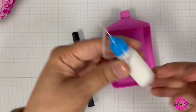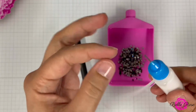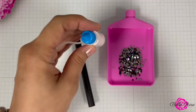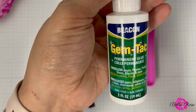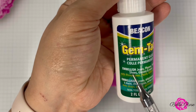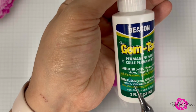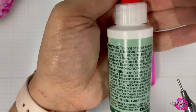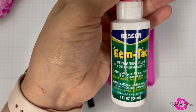We're also going to use our adhesive glue. I have placed this glue in a precision tip glue bottle, and the glue that I'm using is Gemtac. This is a permanent glue. You can use this to embellish jeans, phones, purses, shoes, glasses, and more with rhinestones, pearls, glitter, and more. So this is what I am using. Beacon Gemtac.